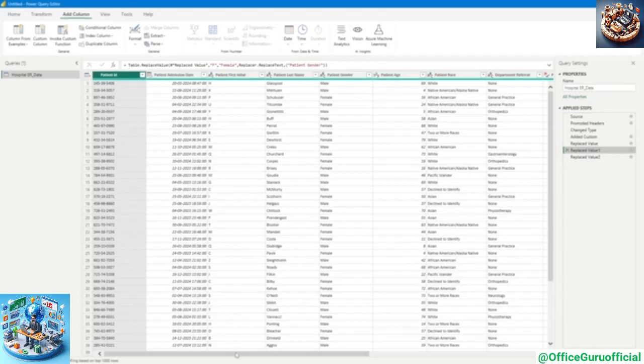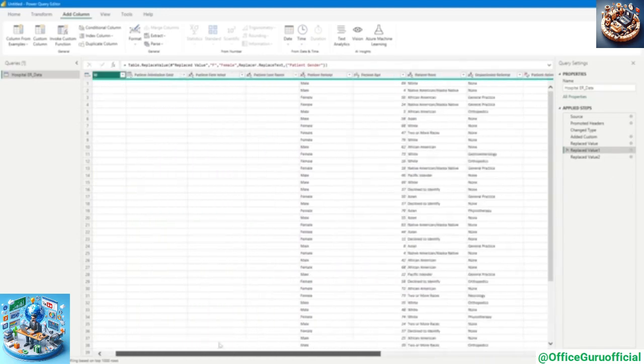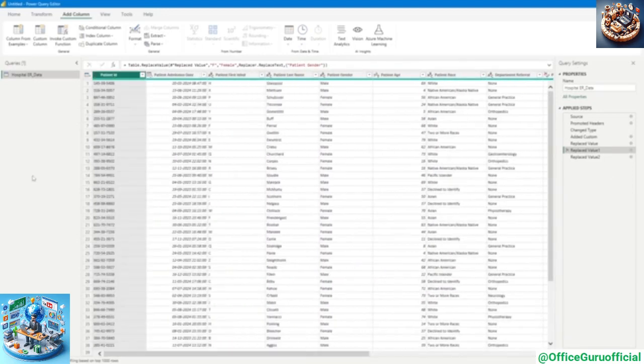Actually, this was the only cleaning we required, but most of the time we have to check everything. And this is why most of the time we have to work on the data itself. Once the data has been structured and cleaned, it is very easy for us to create a dashboard based on the customer requirement and write the DAX formulas as well, right? So more and more time should be spent on data modeling and data creation itself because it is the heart and brain of these Power BI reports.